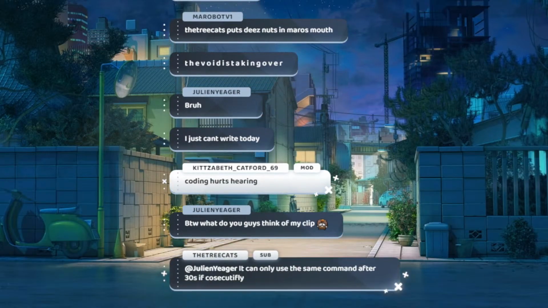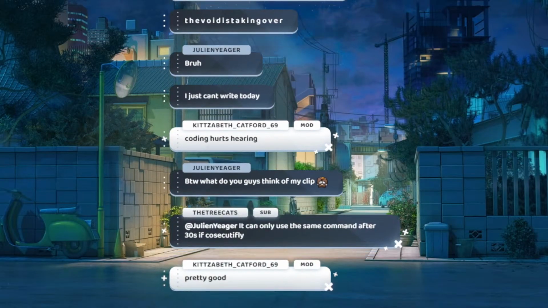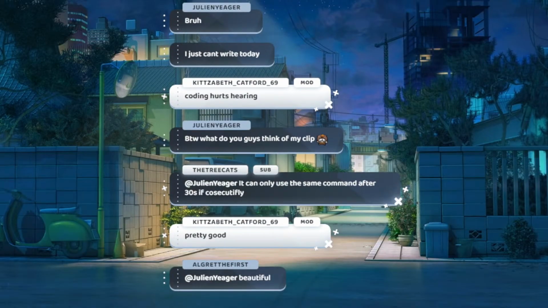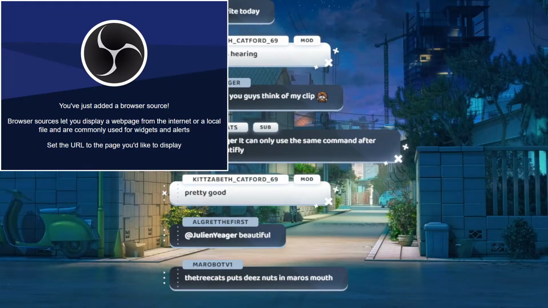So this is the chat window here from YouTube. So what if I use this link now? Make it in OBS. I add a new browser source and then use it the other way around. Chat, new test. That looks great. That looks amazing, actually.